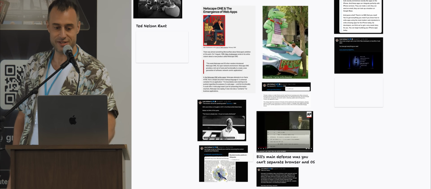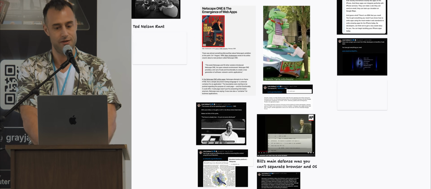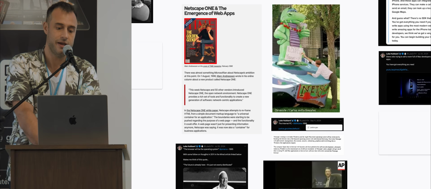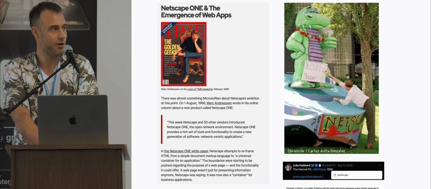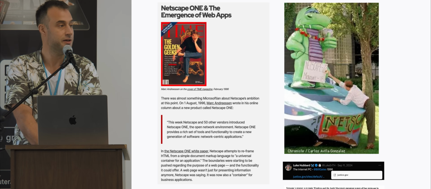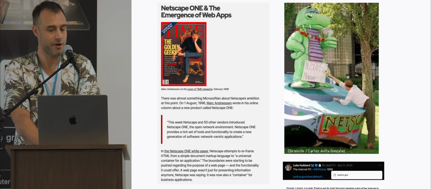And this is a really interesting photo here, because if I zoom in a little bit, there's a lot of history in this photo. So this is the IE team. When they shipped IE, they went over to the Netscape team's office, and they dumped a giant E in front of their office to kind of say, haha, we've arrived.